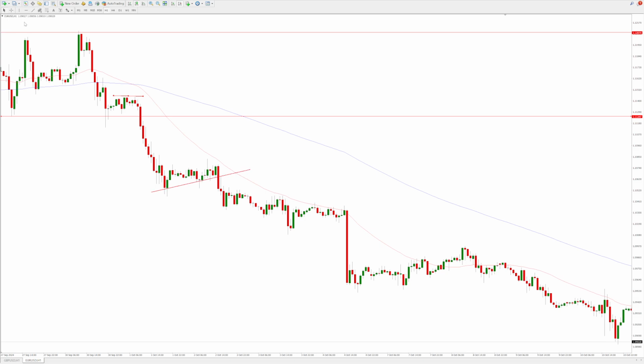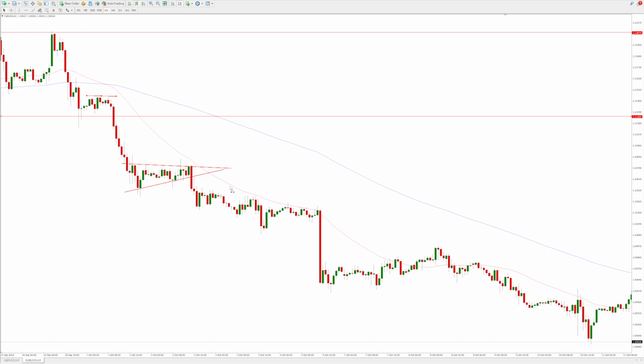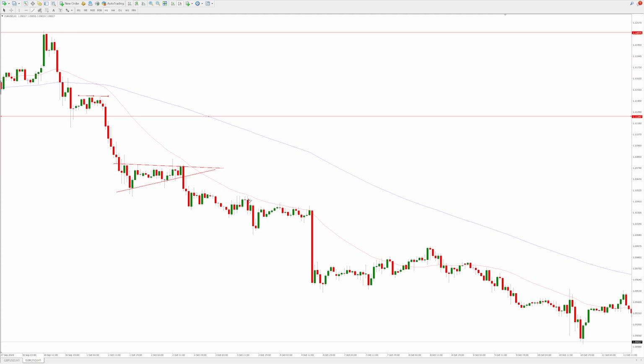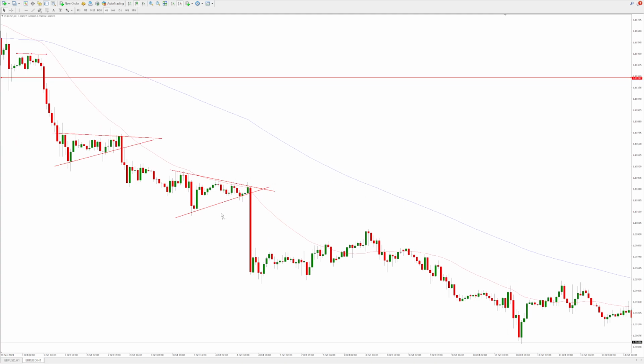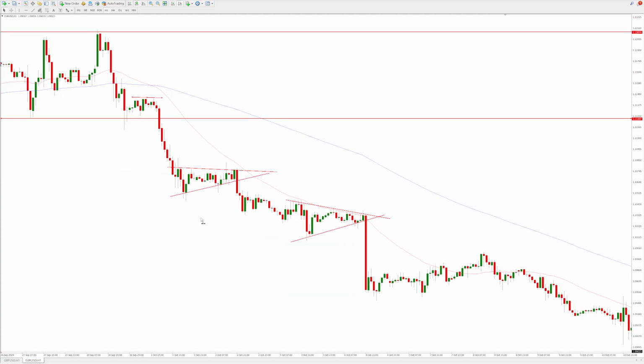Price action, we've got the pullback there to the weighted moving average. You can draw your support and resistance. We see a nice wedge pattern there, consolidation and a breakout as signified by that large bar there. And again the same, I have a pullback here, support level, wedge pattern, pullback to the weighted moving average, and a very big breakout. You can see that lots of traders are probably watching this. I think that was the first Friday of the month as well, NFP day, hence that big powerful candle there.